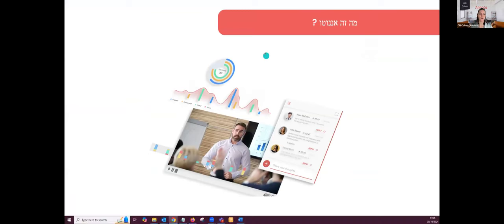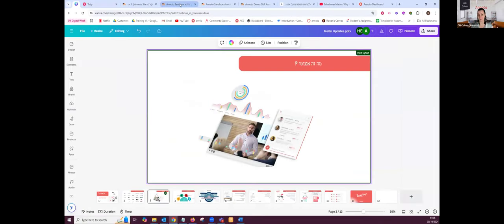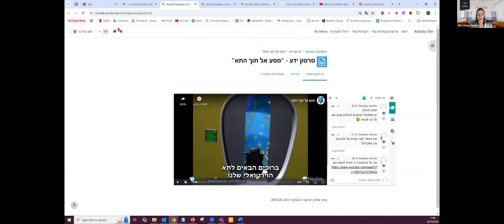וקצת על אנוטו ככלי. אנוטו הוא כלי שכבר קיים בתוך המודל, והוא מתלבש אוטומטית על תכנים קיימים. כל סרטון שאעלה למודל, אנוטו יתלבש עליו. הוא כולל שני רכיבים. רכיב של ממשק, שמספק שכבות אינטראקטיביות שבהן אני יכולה להפוך את הלומדים שלי, הצופים בסרטונים, ללומדים פעילים, באמצעות שיח שיתופי, מחברת אישית, קוויזים ושאלות בוחן שמתחברות לגיליון הציונים.